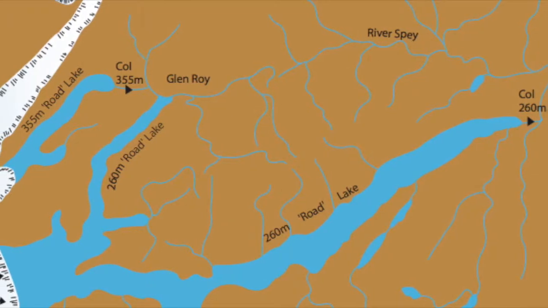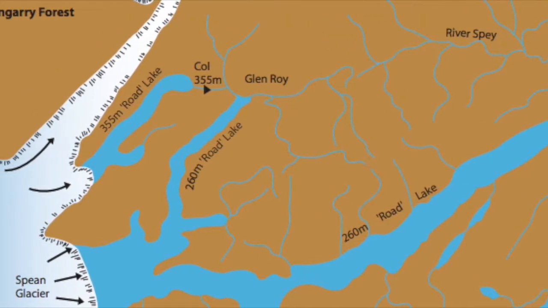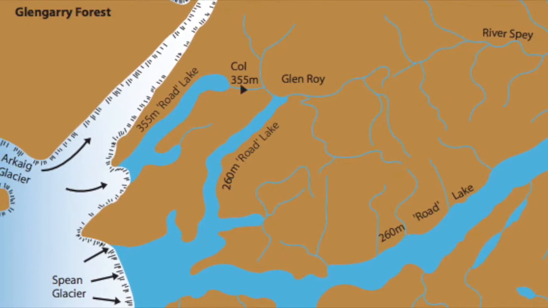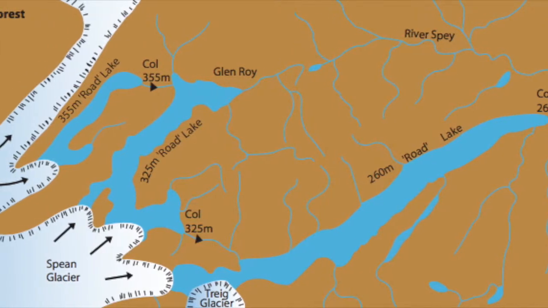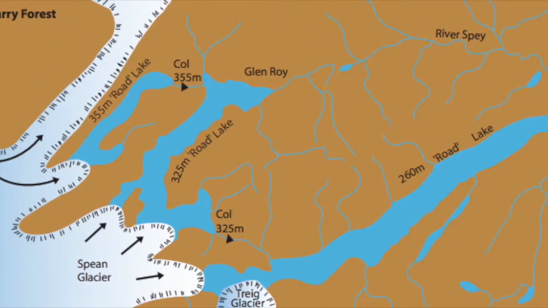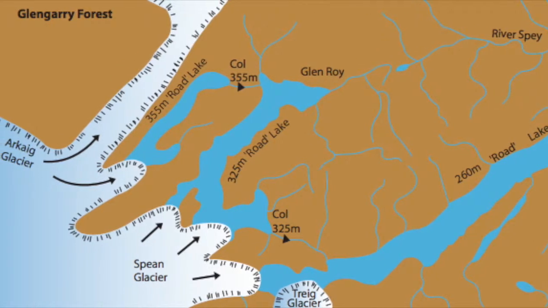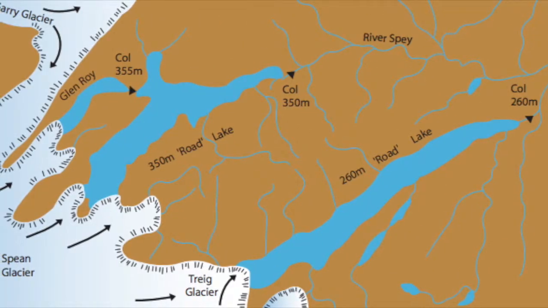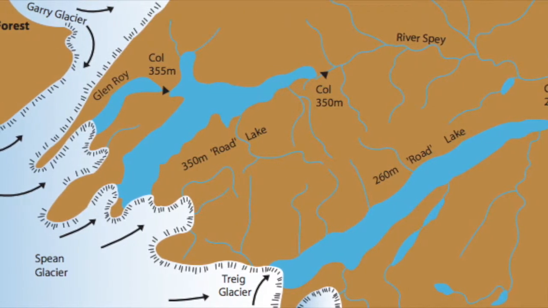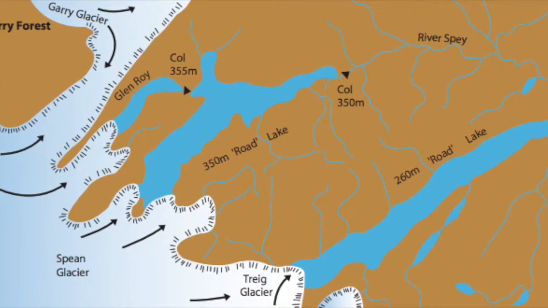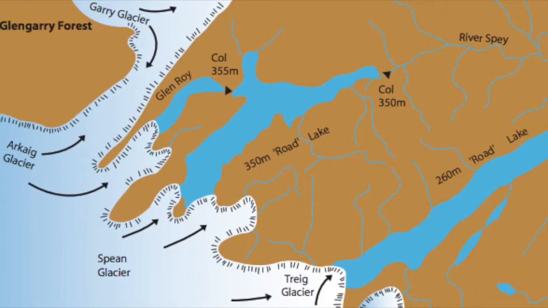The blocking of Glen Spean led to an ice-dammed lake with a surface level of 260 metres, which can be seen in Diagram A. Diagram B suggests that a glacier advanced up the lower Glenroy. It cut off a lake in this valley, and the rising water eventually found its way across a pass at 325 metres. Diagram C shows that a further advance of the glacier up Glenroy resulted in a blocking of this exit water, and the lake rose to 350 metres to drain across the low ground at the head of the Roy and Spey glens.